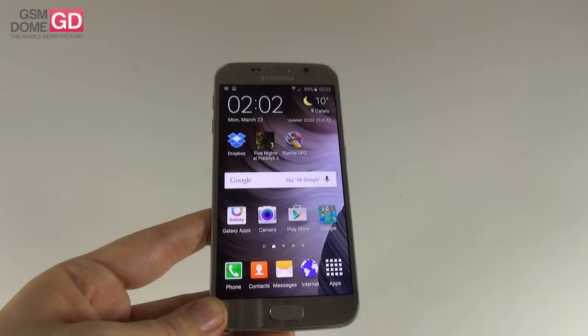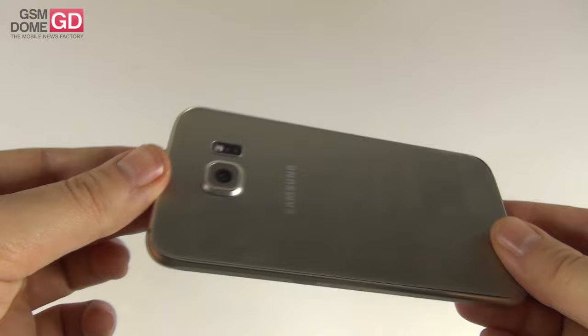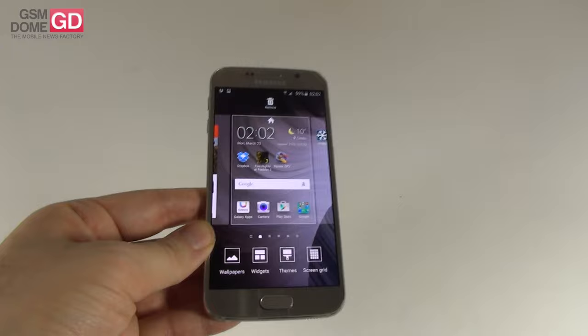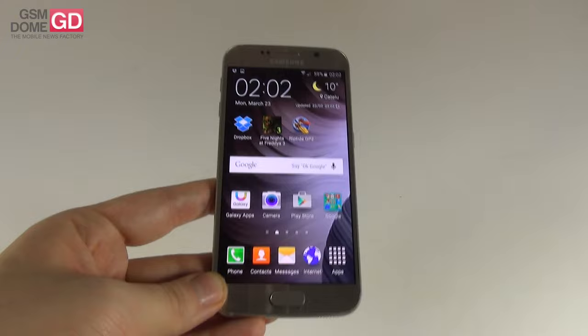Overall, as far as the entire camera goes, both photo and video, it feels a bit below the Galaxy S6 Edge, even at this pre-release phase, and I doubt the final version will be able to surpass the excellent Galaxy S6 Edge capture. On paper, they have the same camera, but somehow the Galaxy S6 Edge we had for testing was a bit better, which was kind of strange.